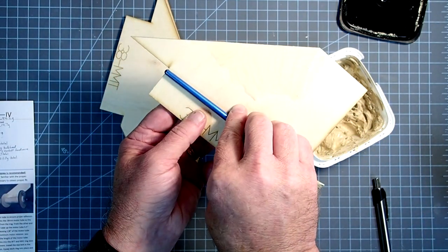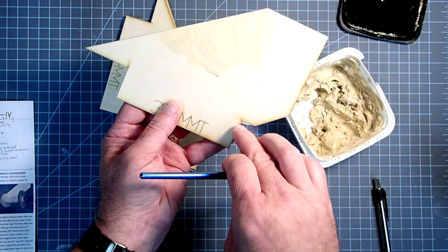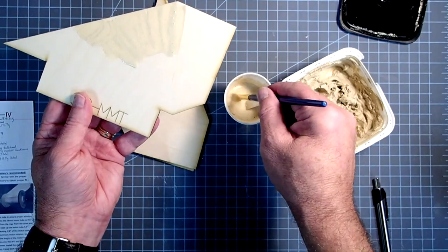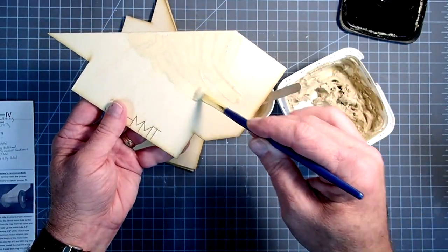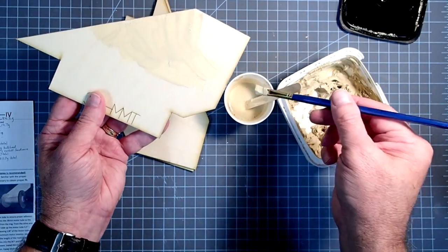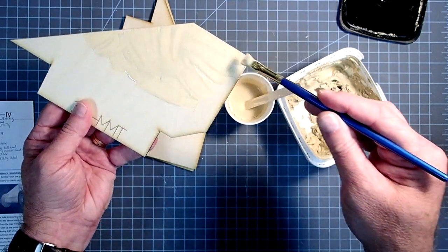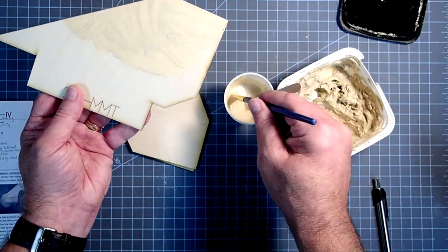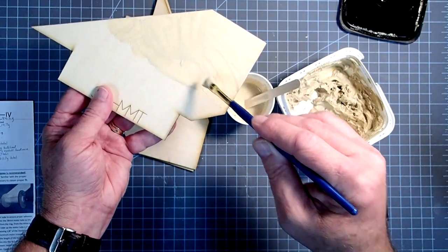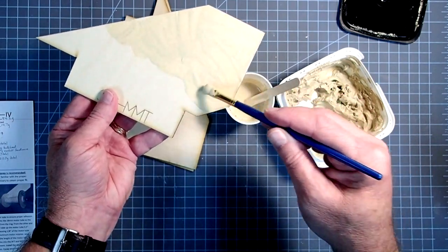I am going to avoid getting down in here below where the surface would be. So this would be the fin tab here that goes down into the body tube. I don't need it to be smooth. In fact, I'd rather have it a bit rough so that the adhesives work better when we go to put the fins in. Okay, we'll also be rounding off the edges of the fins, so I don't need to worry about putting this on the fin edges.